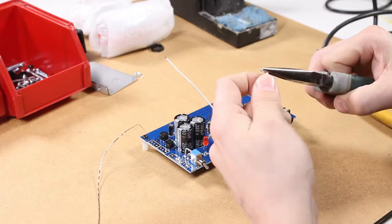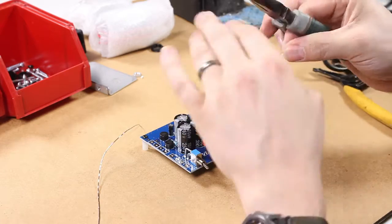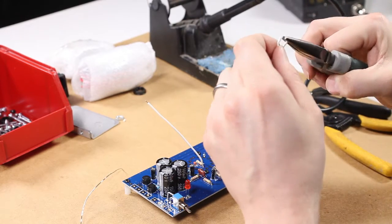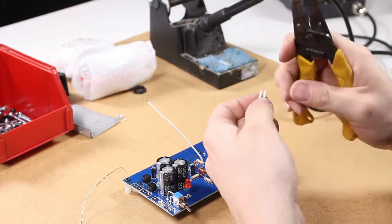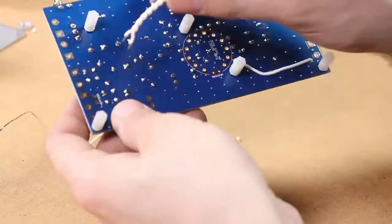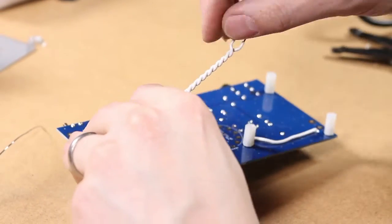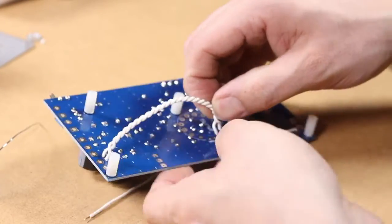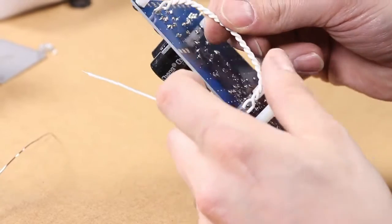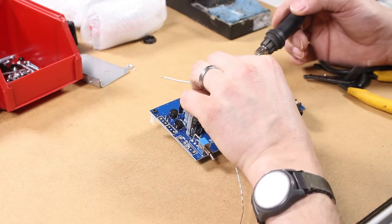Next is the heating filament wires, which is the twisted pair — it should be about 10.5 centimeters long. Untwist about a quarter inch of each side, and strip off about an eighth inch of each of the four wires. Use your pliers to straighten out the wires once you untwist them. That goes in the holes labeled 'heaters' on the solder side of the board, bent down into the two holes next to the tube socket holes, and you solder it on the component side of the board.